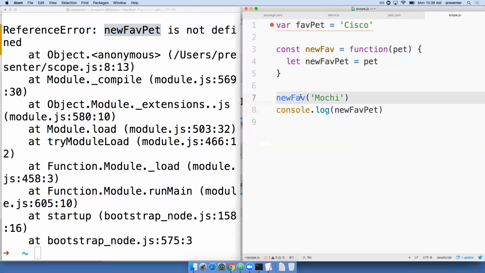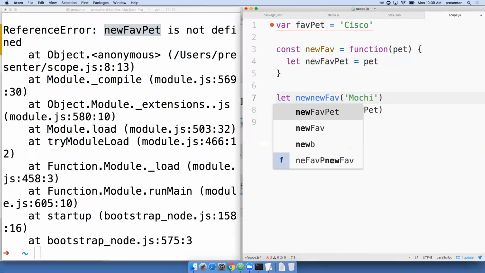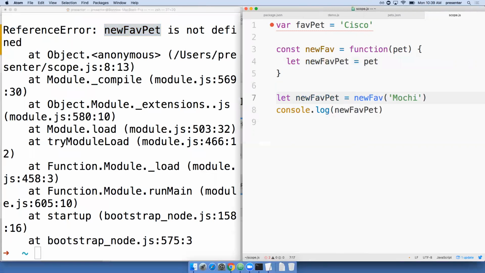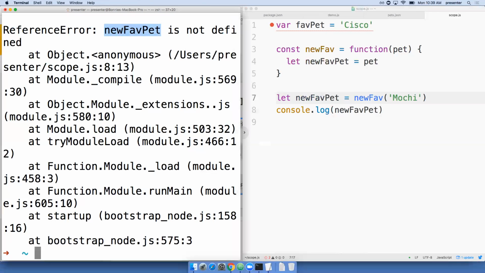Okay, so I'm gonna talk about that in a minute, but let's get Brittany. I think that's one of the things. What if I say? I mean, yes, because now it's outside. But would you even need to do a let? Yeah, I guess because it's scoped within the block, so you have to totally reassign it. Yeah, I mean, remember, new fave pet wasn't defined here.